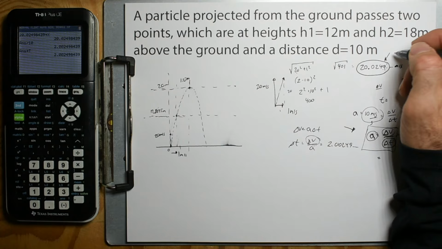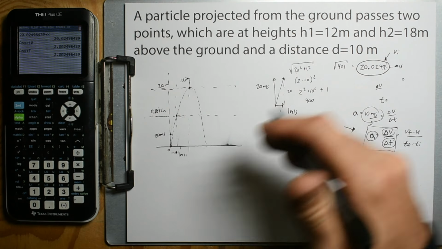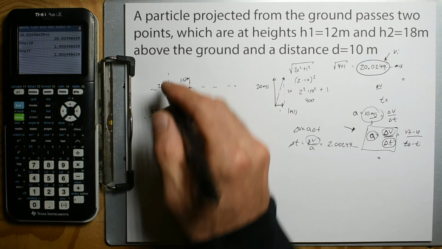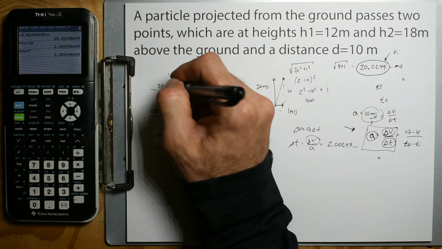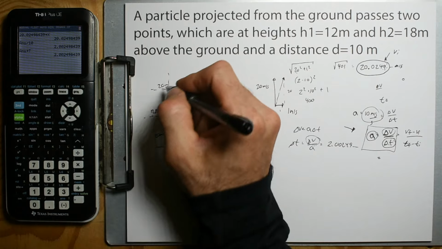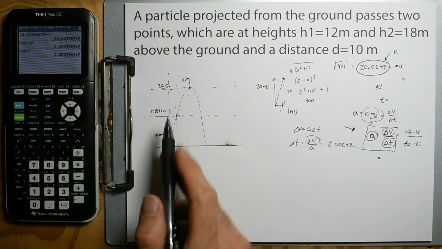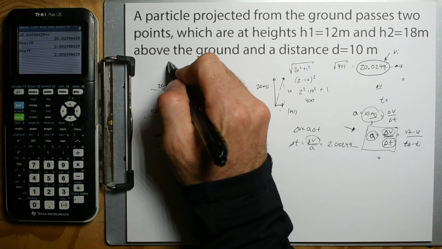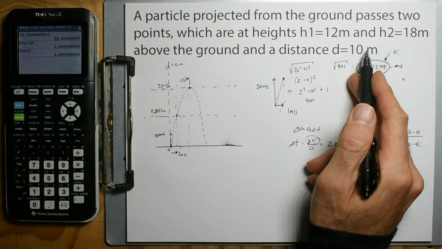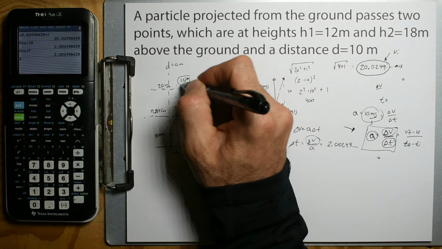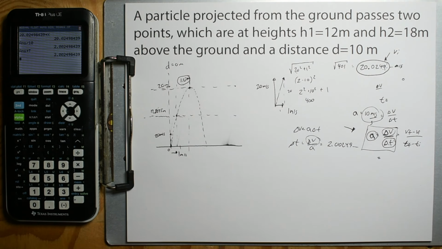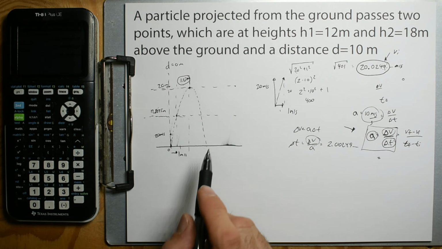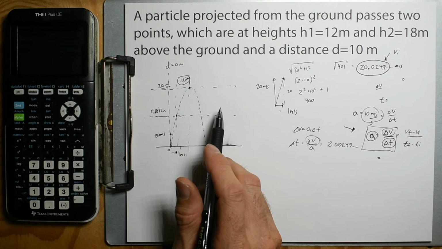If I used this as my initial velocity and I shot this thing straight up, I would pass through these 2 points, and I would be getting too high. There'd be no reason to get that high. But the distance between these 2 points would be 0. That d would be 0 meters. And if the problem stated that it had to be 1.25, we have to keep that. And then so let's see what I could do.